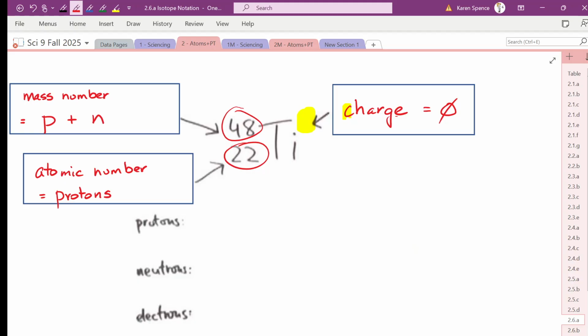And you know what I'm going to do? Because you are allowed to go ask anyone you want to. Once you have figured it out, I want you to ask your partner, see if you got the same result. If neither you nor your partner know, then I want you to go find someone who does know the protons, neutrons, and electrons, because I'm going to call somebody's name at random. If you're not comfortable talking to me, you can just say pass. If you're like, I don't want to talk to you today, Ms. Spence, that's okay. You can just say pass.